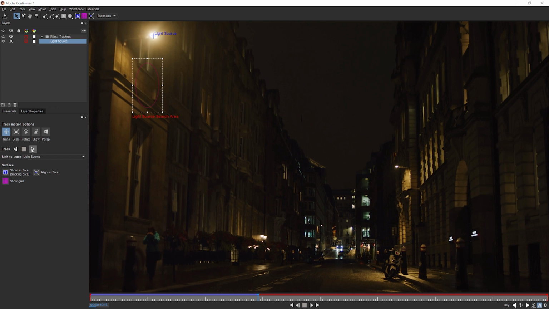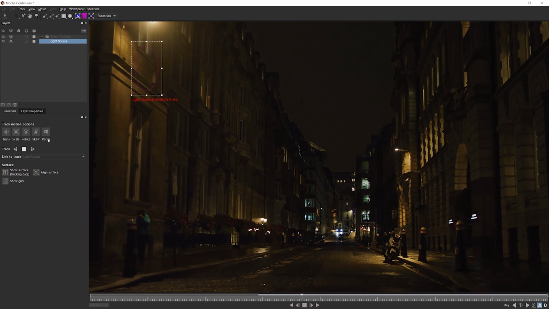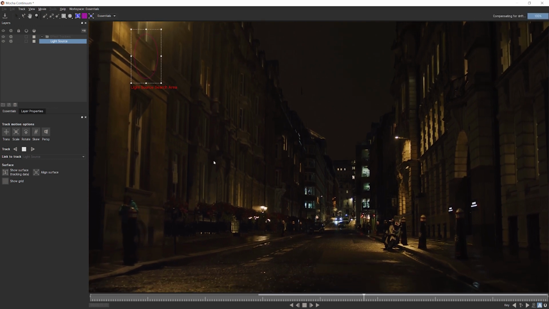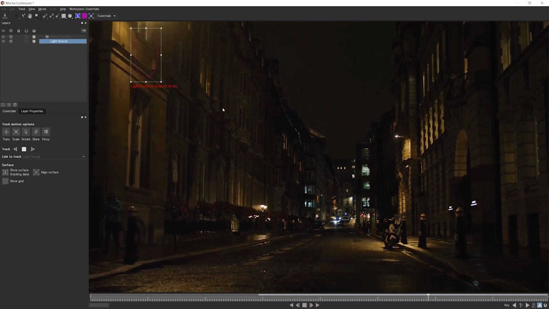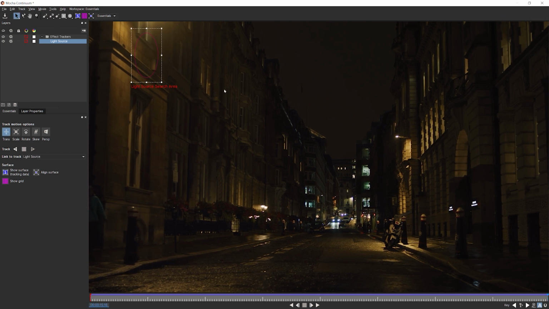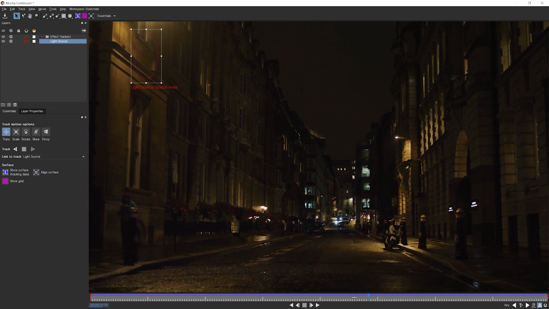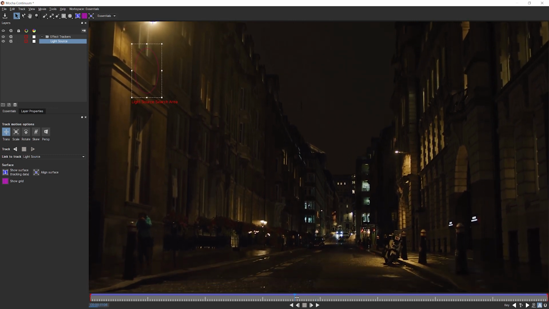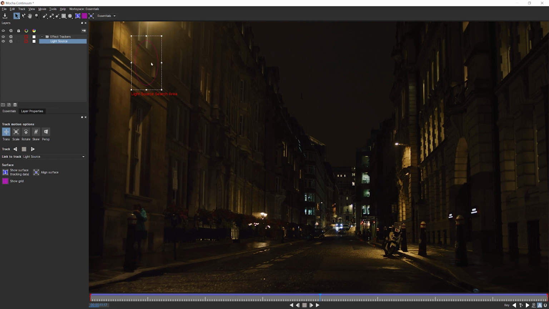And with this done, I'm just going to keep tracking forwards. I don't have to change anything else up. And look what happens to our light source. Our light source moves off screen, which means that the point that we're applying data also moves off screen, but it moves in a nice, consistent way. And that's because the area that we're searching for is obviously still on screen.